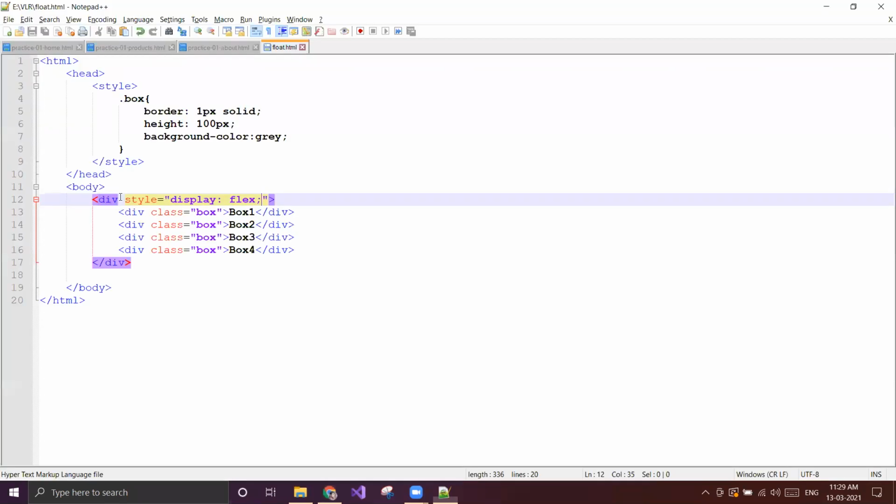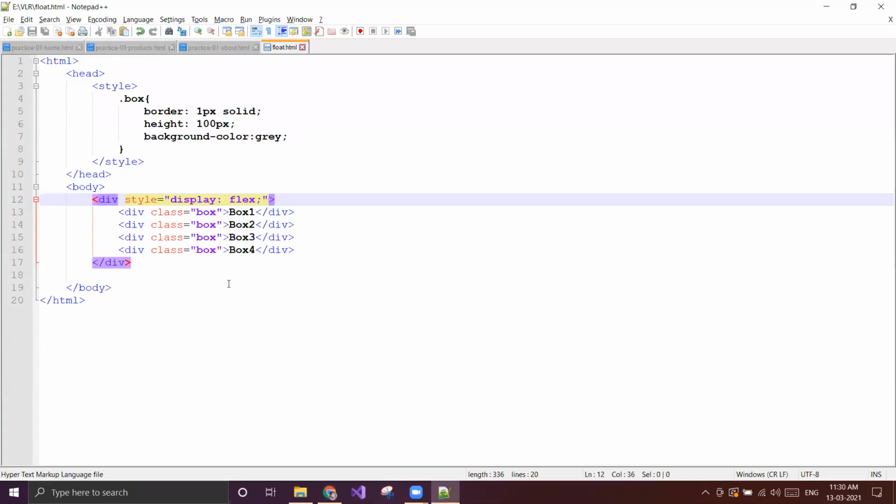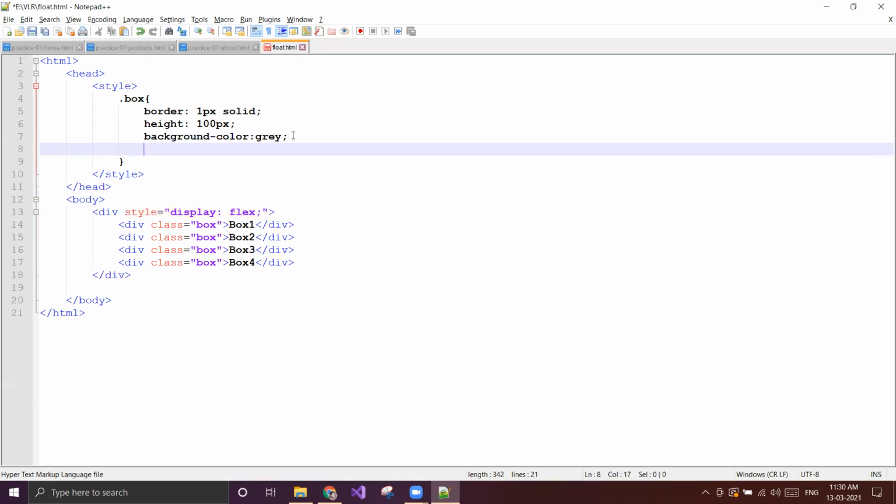We'll see how that is working. Now we have seen how this is. Up to this it is okay, but let's put some width also. What happens then?